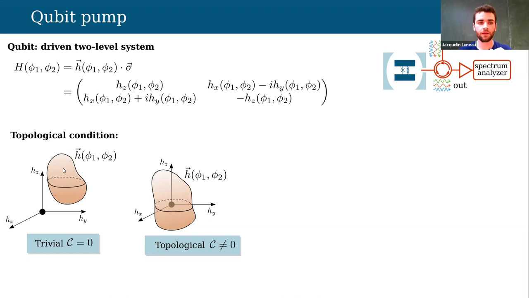And this surface of the vector H cannot touch the origin, because if H equals zero, then the gap of the two-level system will close, and we want to maintain a gap to maintain the difference of slow and fast degrees of freedom. So we have a surface which cannot touch the origin. So we have a natural topological property: does this surface enclose the origin or not? When this surface does not enclose the origin, such a model will be topologically trivial, associated to a zero Chern number. But when the surface encloses the origin, then the topological Chern number will be non-zero and will correspond to the winding of the surface.